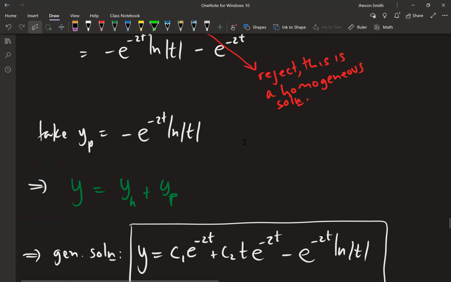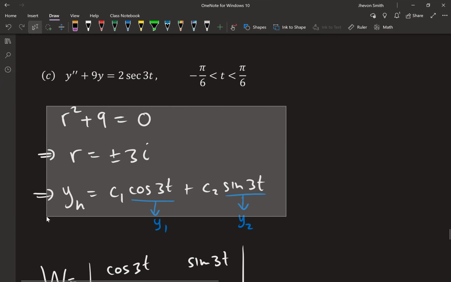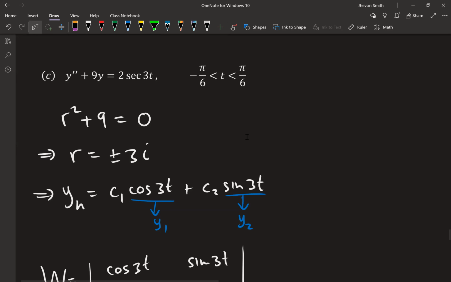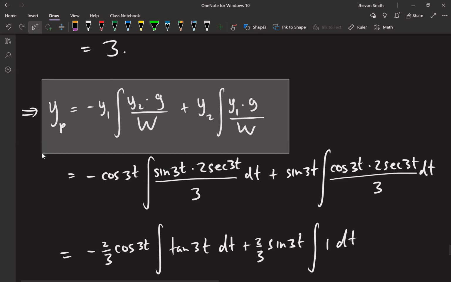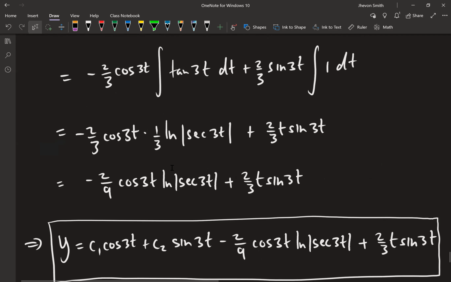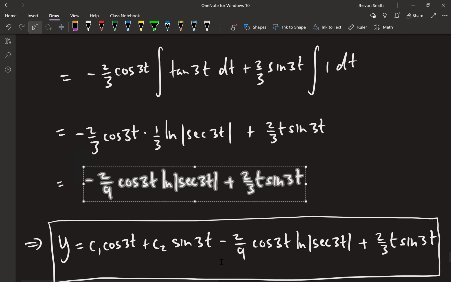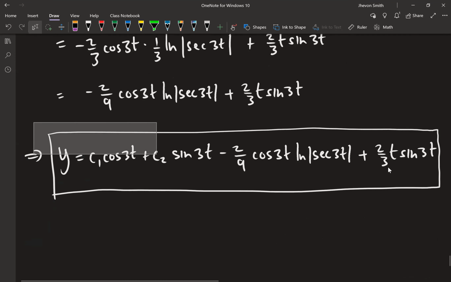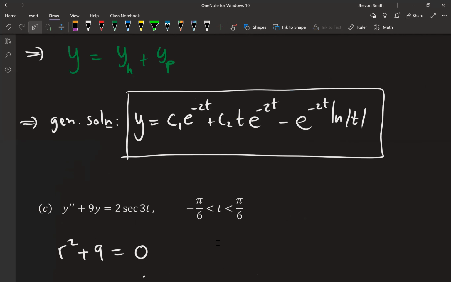Okay. So again, you want to solve something and you're thinking of variation of parameters. It's a non-homogeneous equation. First, find the homogeneous solution. Label individual components, y1, y2, etc. Find the Wronskian of these solutions. Then plug into the variation of parameters formula to find the YP. Once you do the integrals, you may have to ignore parts that look like the homogeneous solution. But once you're done with that, you just combine the YH with the YP, and that is going to give you the general solution. And that's it, guys. Variation of parameters.